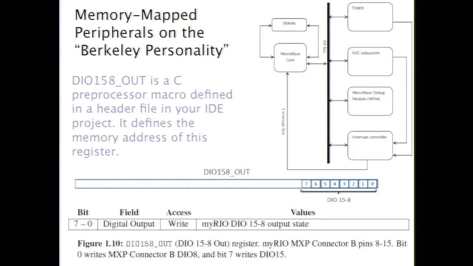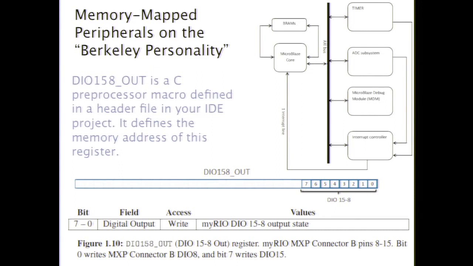Your address space includes a bunch of memory mapped registers for peripherals. It includes some regions that are referring to memory. Okay? You need to know what those are. Those are defined in this personality. So you can do things like access 8 digital I.O. pins, GPIO pins. Unfortunately, DIO and GPIO mean the same thing, 2 different acronyms for the same thing, but you'll get used to that.